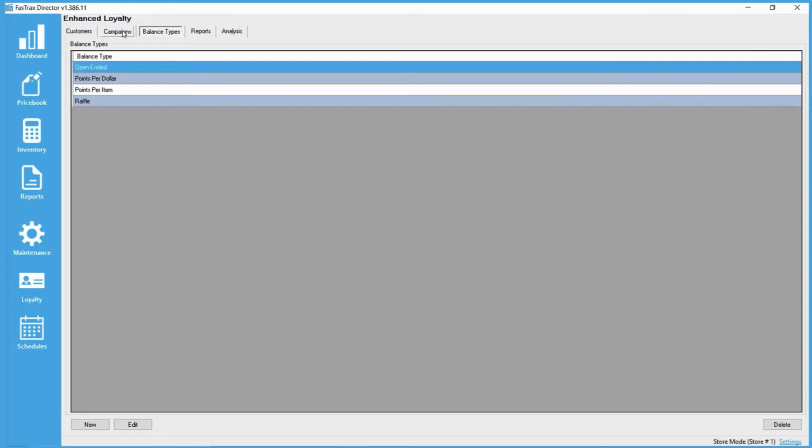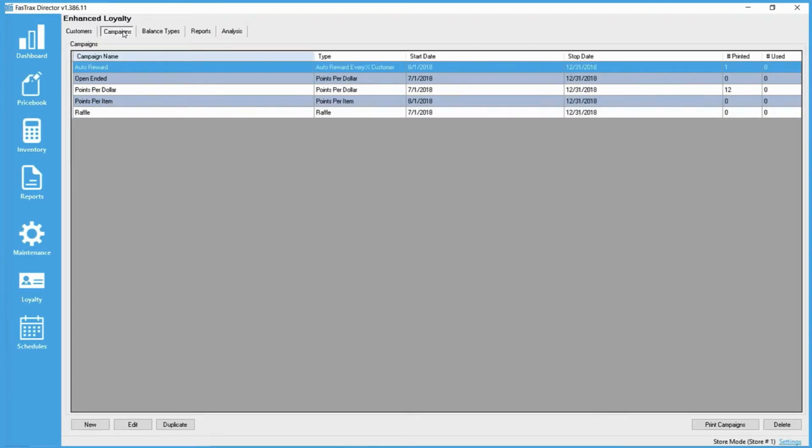I'm going to click on the campaign tab, and on the integrated loyalty side, I have my post-sale coupon, and I can have it based on points per dollar or points per item, and then I have my 3 manufacturer-sponsored campaigns. Enhanced Loyalty has far more campaigns. Also, I don't have to deal with the limitation. I have one active option for an integrated loyalty campaign for a post-sale coupon. That's it. Whereas on Enhanced, I can have as many as I need.